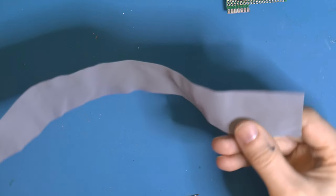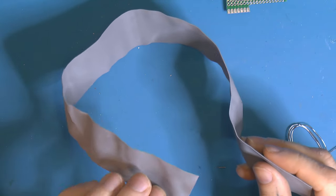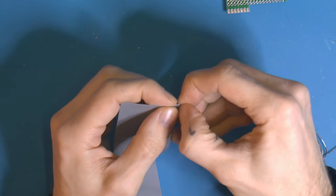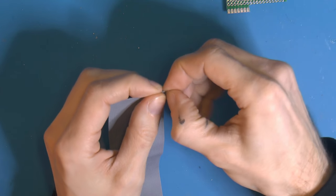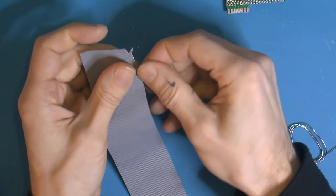Before we continue, we need some kind of copper wire to connect those bridges. So this is what's left of an IDE cable. You want the 80 wire one, and it needs to be a single strand one, ideally. Maybe something like that, because any bigger than that it won't work. So you take one of these strands off here. Single strand, like so.